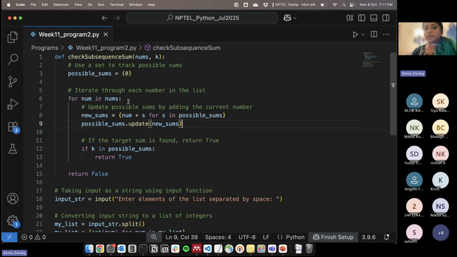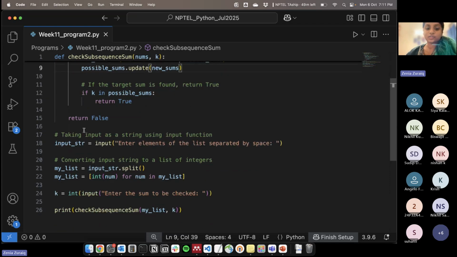The reason why a set is used here as opposed to a list: you can do the same thing with a list or a tuple, but here it's just for efficiency. If the same number can be obtained by 4 plus 2 plus 1, or 6 plus 1, that doesn't matter to me as long as it's 7. So just to get rid of the extra duplicates, we use a set. We can also discuss what a set is.